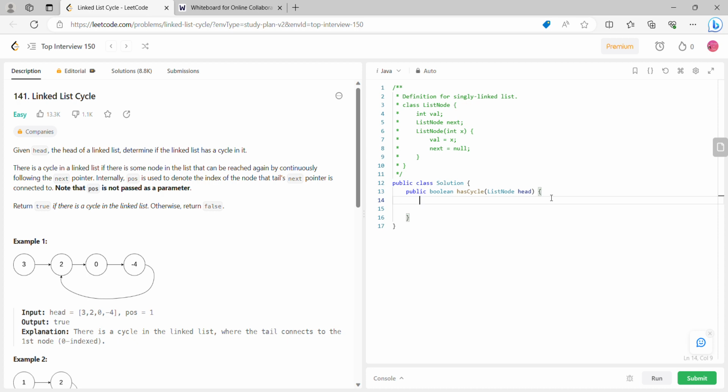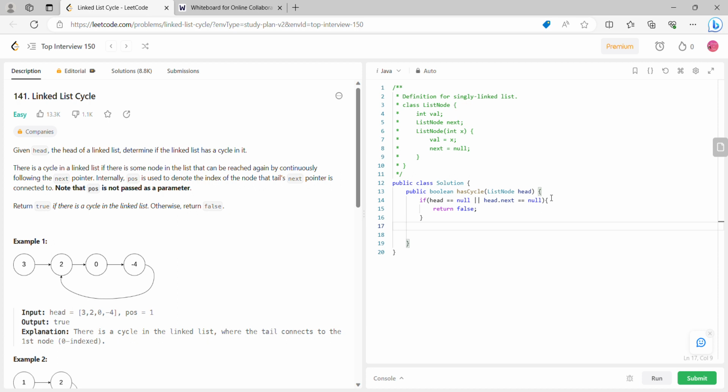So this is our first condition: we check if head is equal to null or head.next is equal to null, and if this is true, we return false.